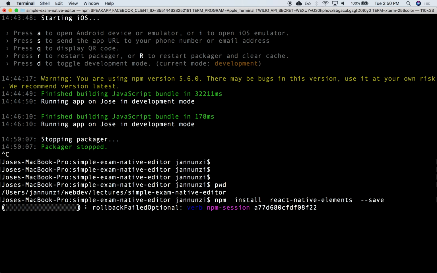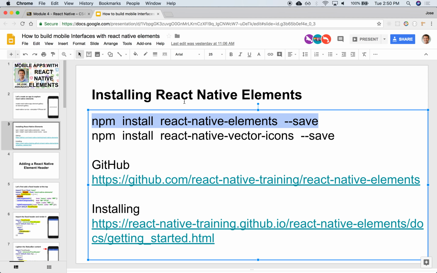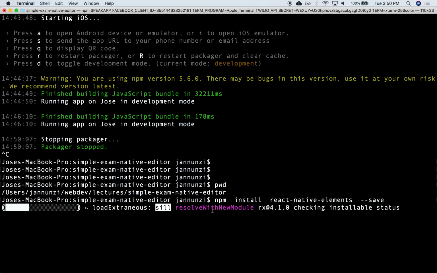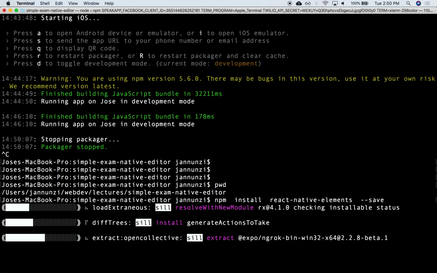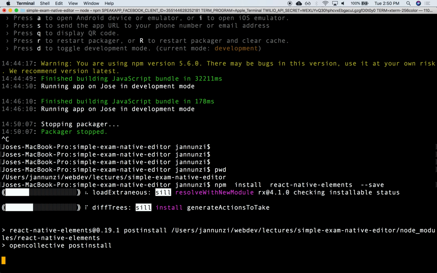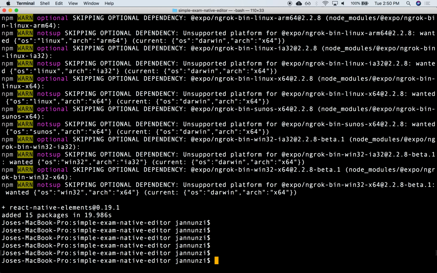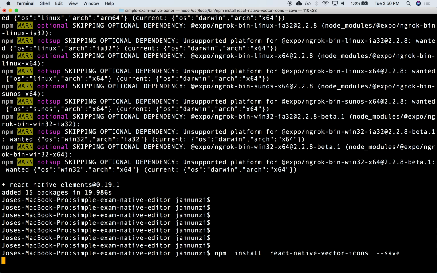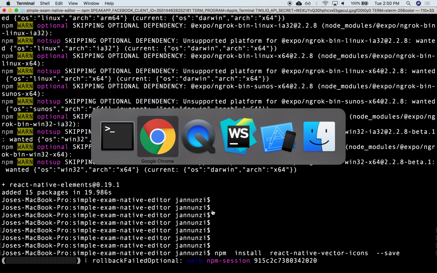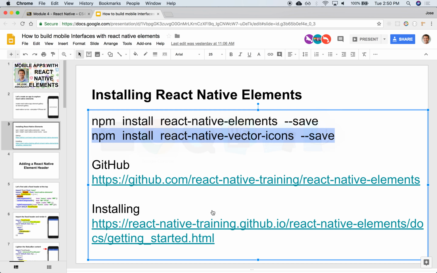We'll also need to install the icons, so let me go fetch that too. All right, and here are the icons. So while that's going, let's keep looking at this.